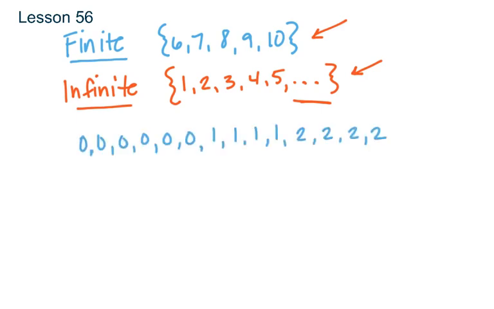Okay, here's my example. I just wrote a big long list of numbers. There's a bunch of zeros, ones, and twos. In fact, there are 6 zeros, 4 ones, and 4 twos to be exact. But if I'm going to write this and designate these numbers as a set, and we're going to call them set B, we will write set B equals this group of numbers, 0, 1, and 2. So it's a finite set of numbers because there are some zeros, ones, and twos, but we only need to note each number listed once.